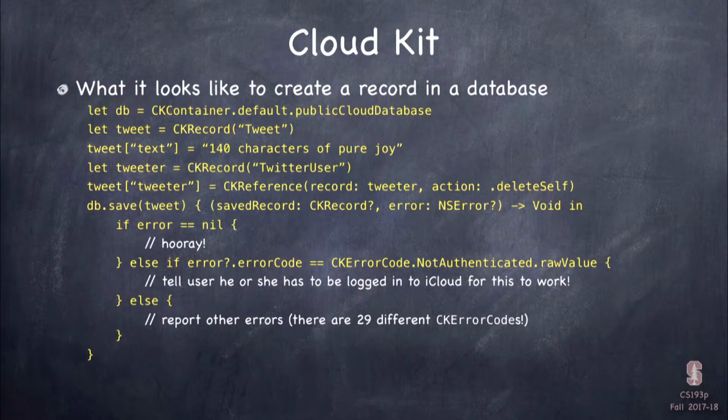For example, I've shown the error here, not authenticated, because since it's CloudKit, if the user's not logged into iCloud on their device, then it's not going to know who they are, so it's not going to work. So you can get that error. You can get network timeouts, all kinds of stuff. So that's just a different way of programming. You have to kind of get used to this asynchronous programming.